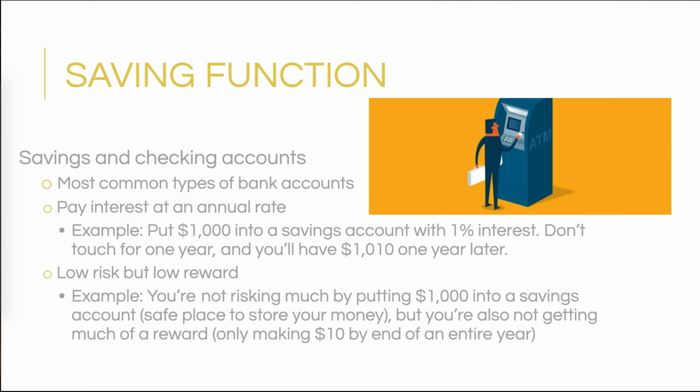So by saving money using a savings account, it's very low risk, because you know that your $1,000 is going to be there a year later. You're not risking anything really by putting $1,000 into your savings account, but it's also low reward. The only thing you got out of that was $10, right? So you're not risking much by putting it in there, but you're also not gaining much by putting it in there.